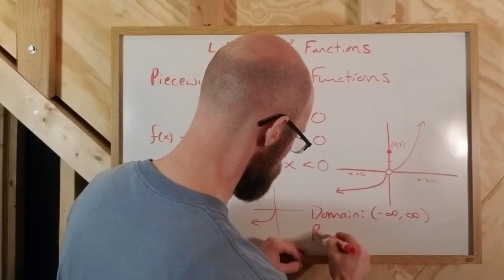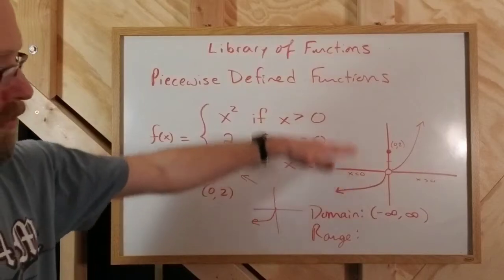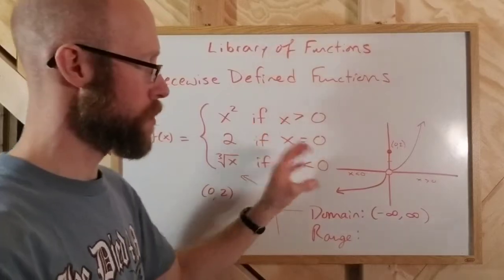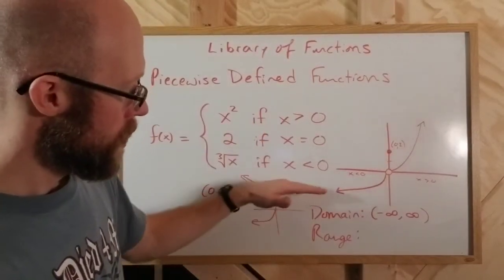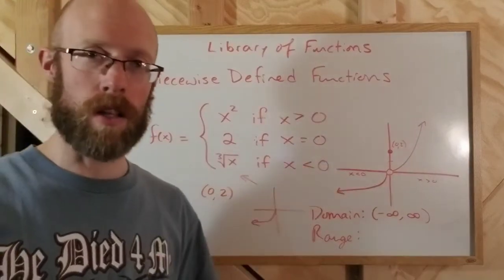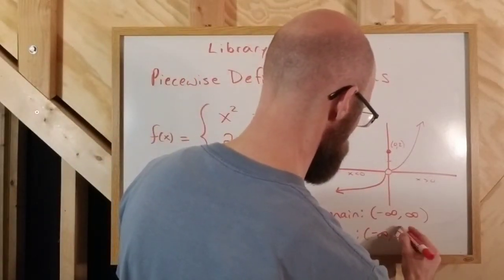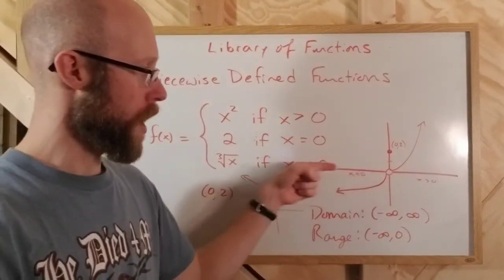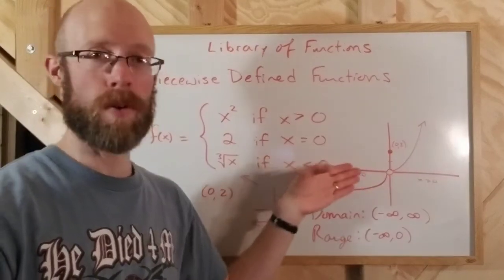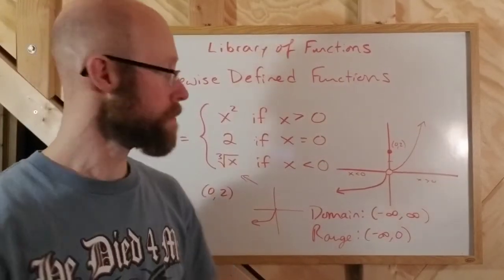The range, on this one, if you look vertically, I can't really get off of the function notation, what I really need to do is look at the graph. What I notice is that the lower part here, under the x-axis, that's all included. So negative infinity to 0 is in there. 0, however, is not included on the graph. So a y value of 0 never has a point. There's no x-intercept. So I put a parenthesis on the 0.